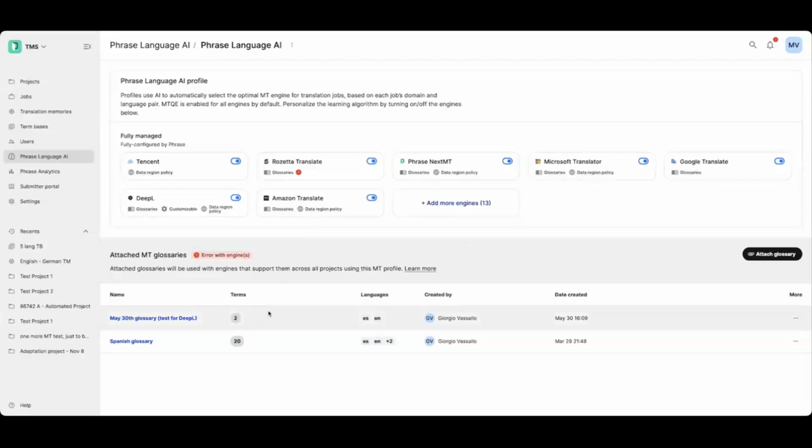You can also set up empty glossaries here. So sometimes you might want to have terminology that you want to translate a certain way that the machine translation engine might not be familiar with, or even the opposite. Maybe there are particular words like brand names that should not be translated, so that the machine translation engines will respect the terminology, similar to a term base.